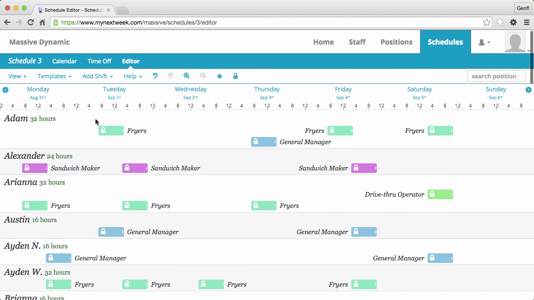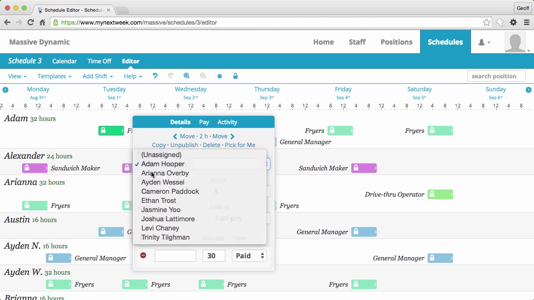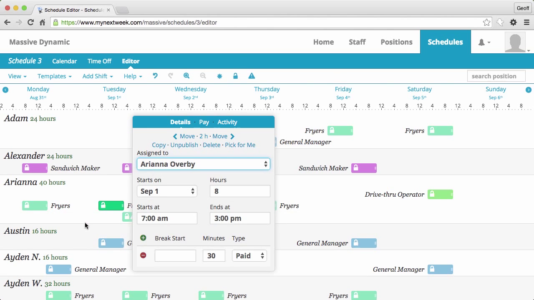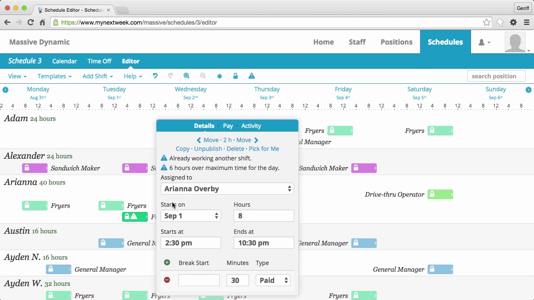Now, let's suppose we're going to do something to cause a problem, right? Okay, so now you see this warning message that comes up on the schedule. If there's anything wrong, anything that triggers a warning in the schedule, this alert comes up. You tap on it, and it'll show you, oh, look, this is the problem.